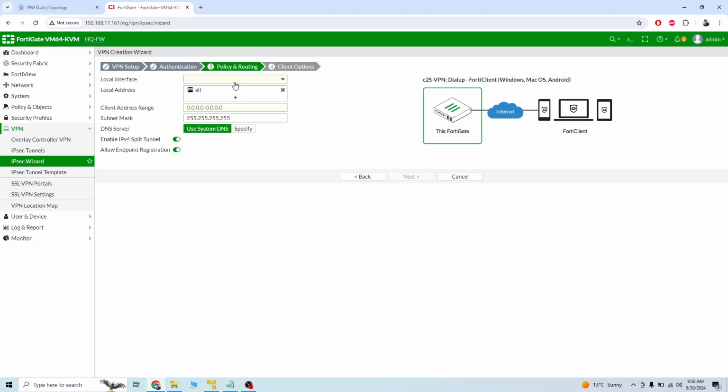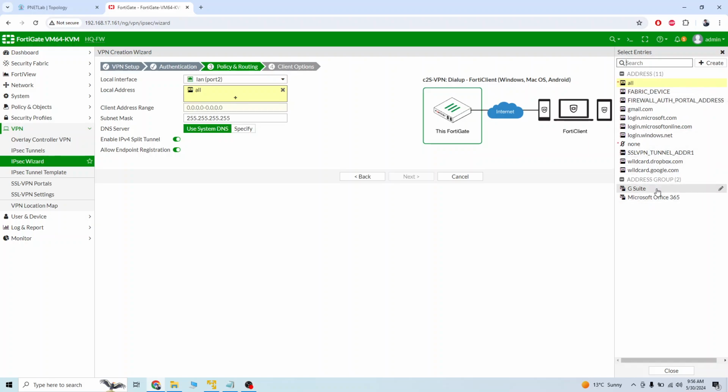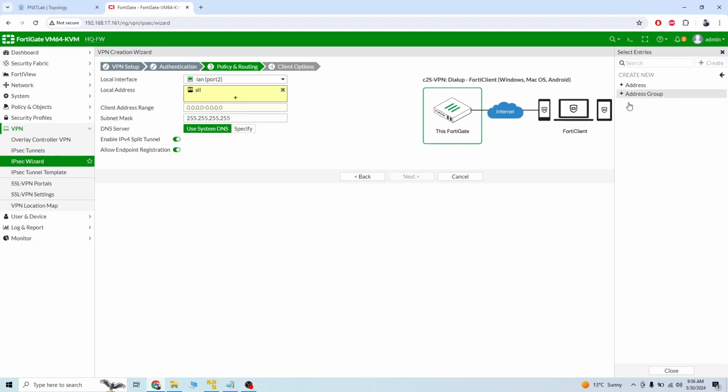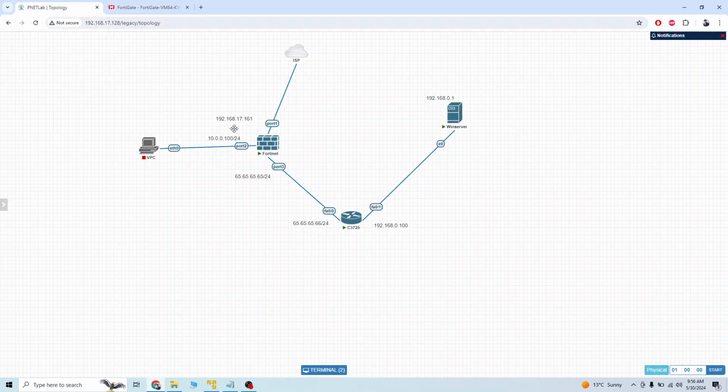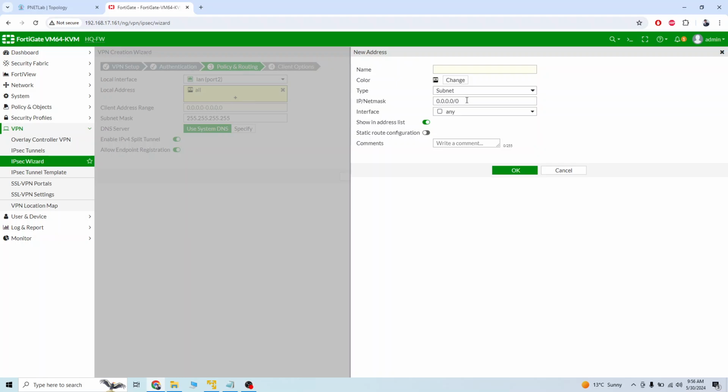Next, policy. So a local interface will be my LAN port, and the local address, I have to create a local address. So my local address is 10.0.0.0/24 subnet. LAN interface.